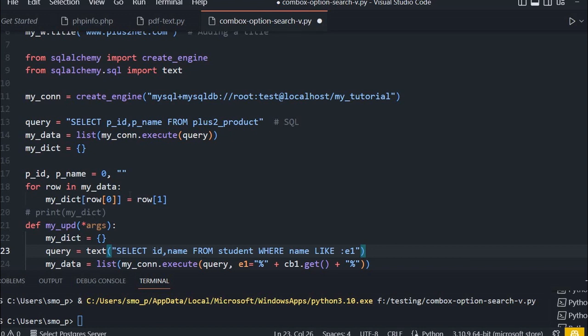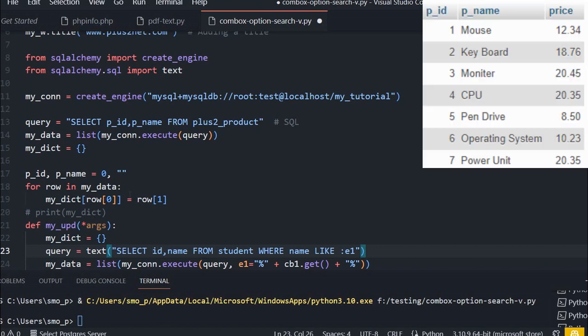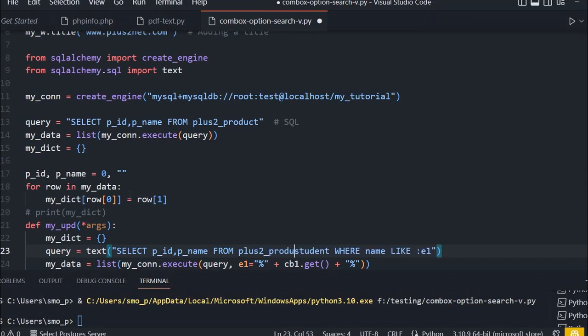Now in this query also we'll say PID, then P name, from student we will change it to product, where the name is P name, the column where you are searching is P name.